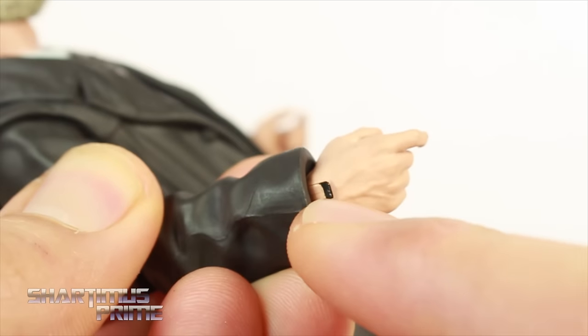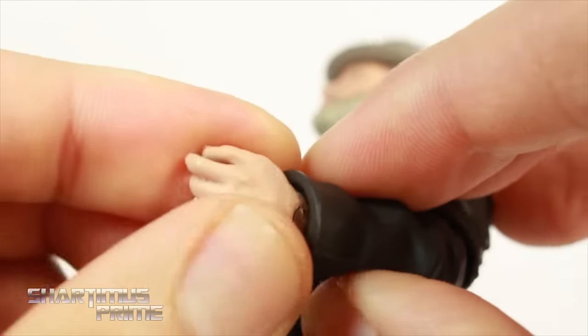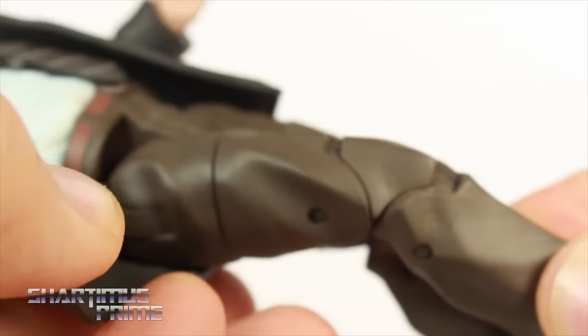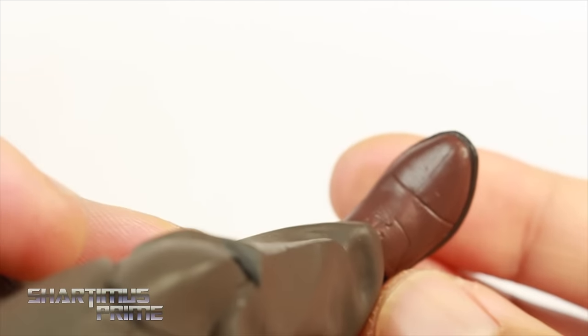And they didn't really paint the flesh tone in all the way over there. Same thing with this side over here too. But other than that, the hands look pretty good. Then looking at the pants over here, we get some nice wrinkles once again. And then his shoes look really nice. They're very, very realistic looking shoes.